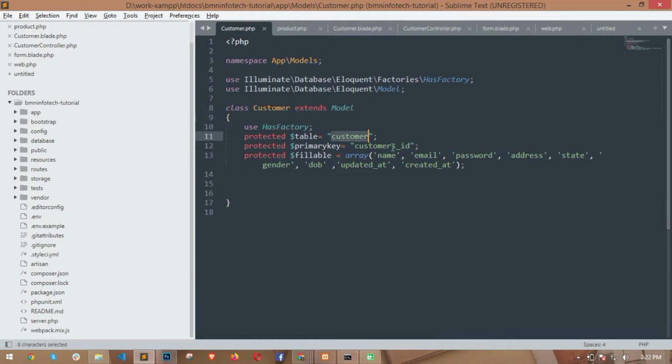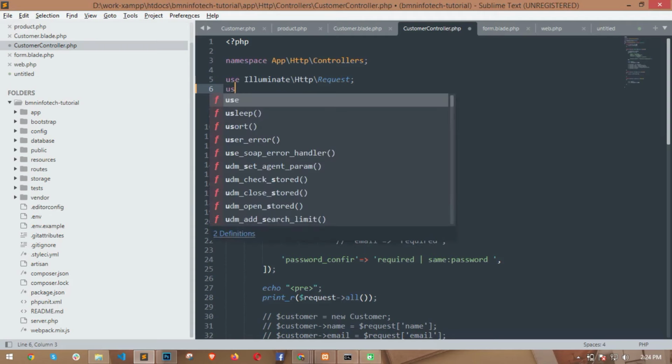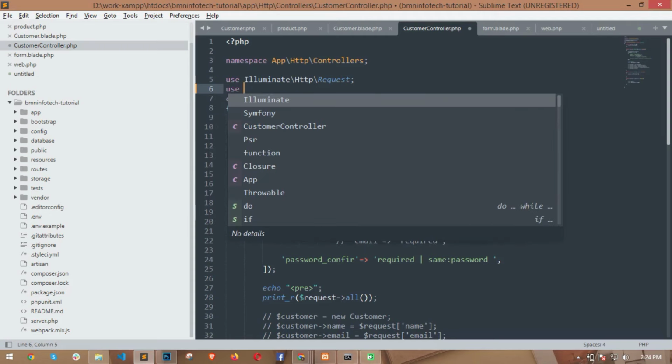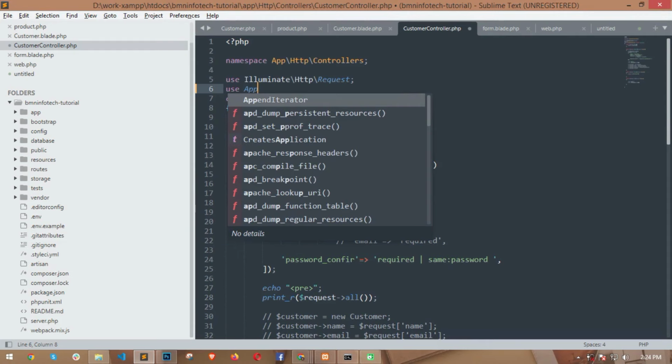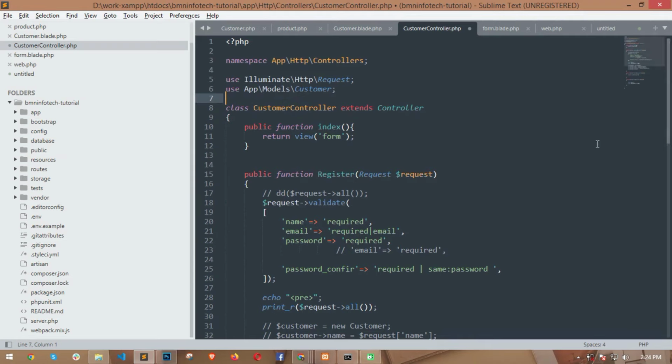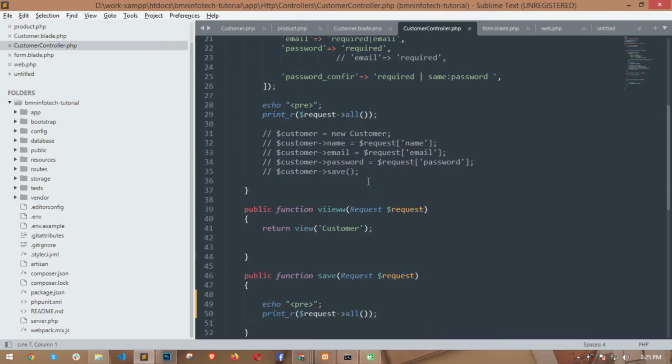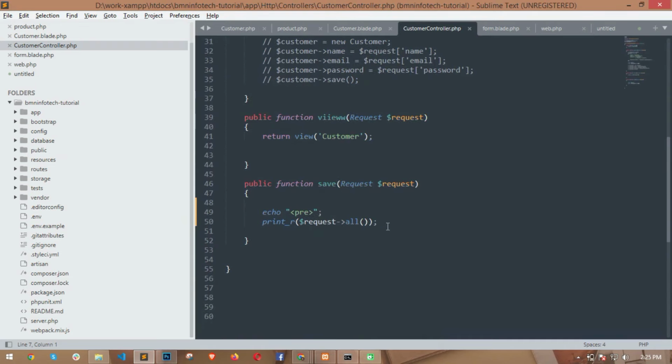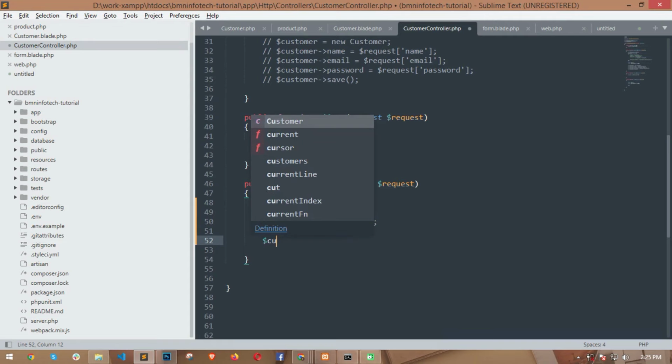The very first step we have to do is, through the model of this particular table, i.e. the customers table, we have to include or use this model. I had explained a model to a customer in a video. This model has been made, in which the customer_id primary key of that table is written. So here we use App\Models and from inside the models we want to use the Customer model. Now above we have got the Customer class. We can use the member functions of this class. So first step we have to create a variable, and I have created a variable customer, and after that you have to write new Customer.